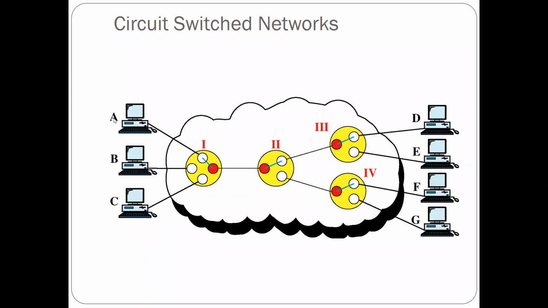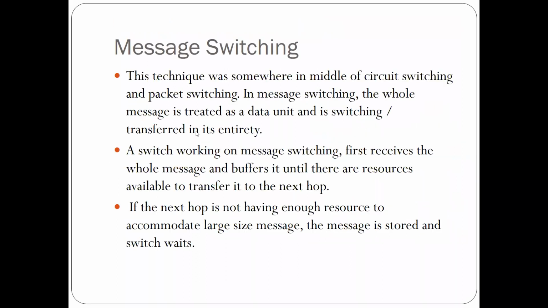When I am transmitting the data from A to 1, at that time that particular data is transferred from A to 1 and that switch is having their own buffer capacity. वो switch में खुद का buffer था. A switch working on the message switching, first it receives the whole message, buffer it until there are resources available to transfer. यानी आप लोग आपका मोबाइल बंद होने दो. ओके, उस केस में भी आप जब मोबाइल स्टार्ट करते हो तो ऑटोमेटिक मैसेजेस डिलीवर्ड होते हैं.